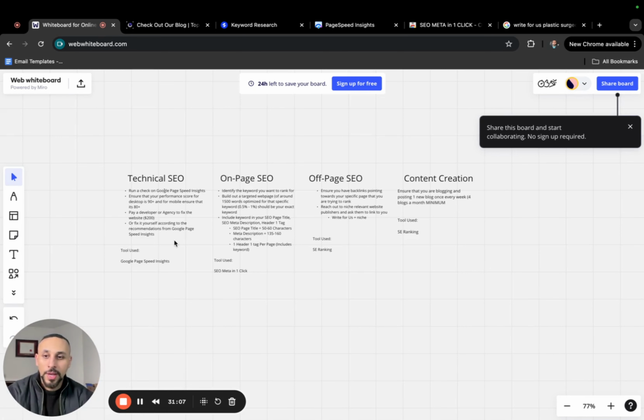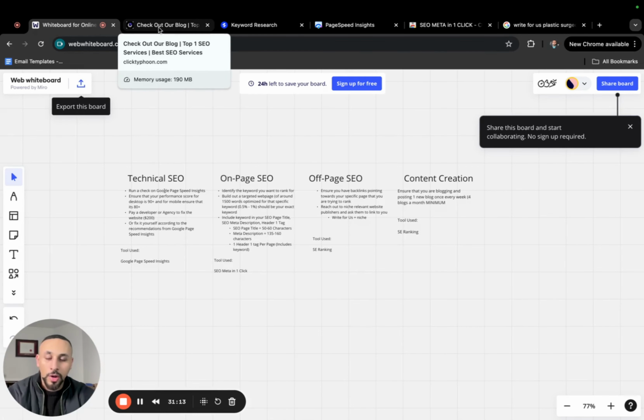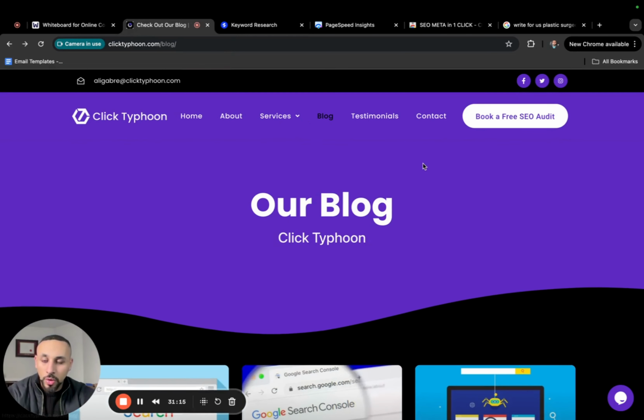After that, the next step is the on-page SEO fixes. You're going to go through every single page on your website and make sure that you have targeted content for each page. Each page should have more than 300 words, ideally 1,500 words for services and location pages. Then make sure that you've included the keyword for each page at least 0.5 to 1% of the time.